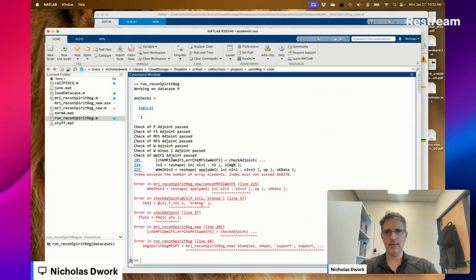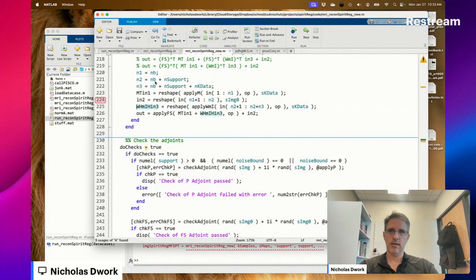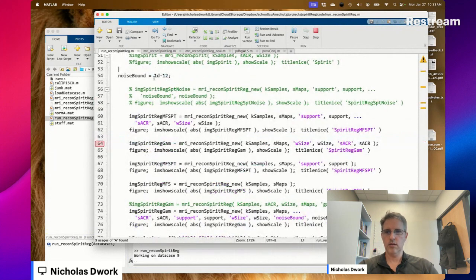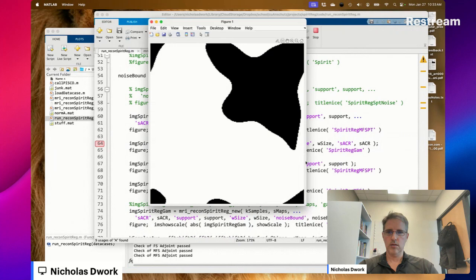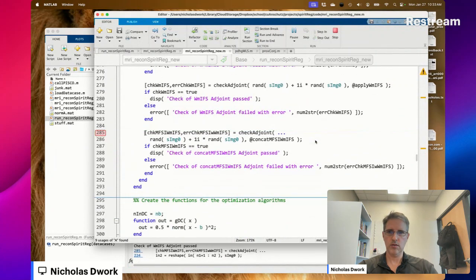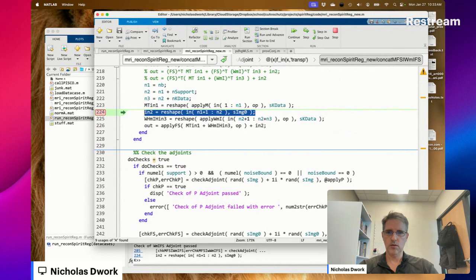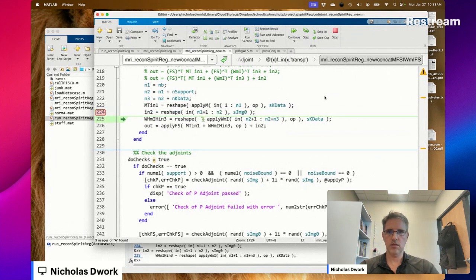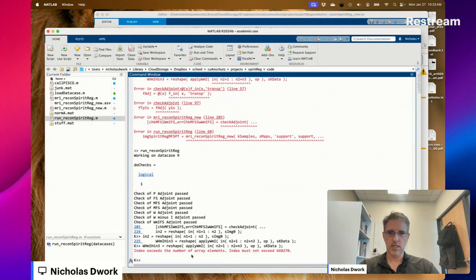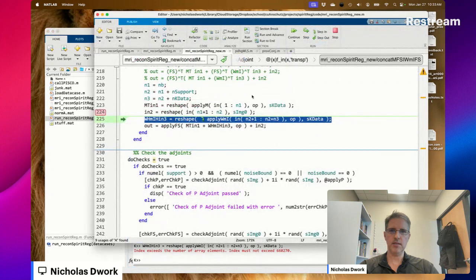Why? Okay. Index exceeds the number of array elements.